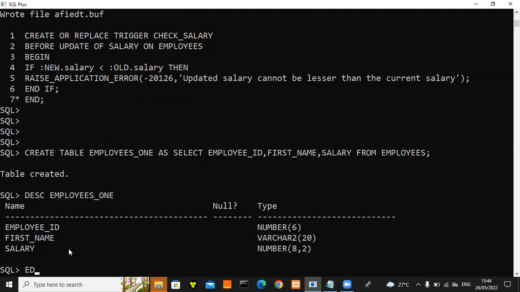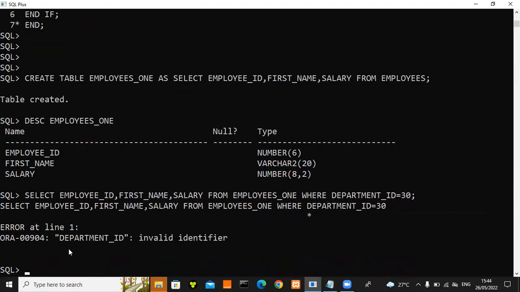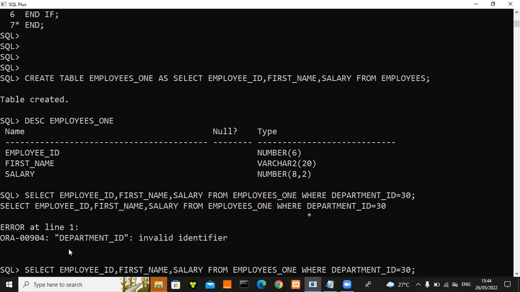So if I have to do this, let's say select employee ID from employees_1. Okay, the department ID, invalid identifier.